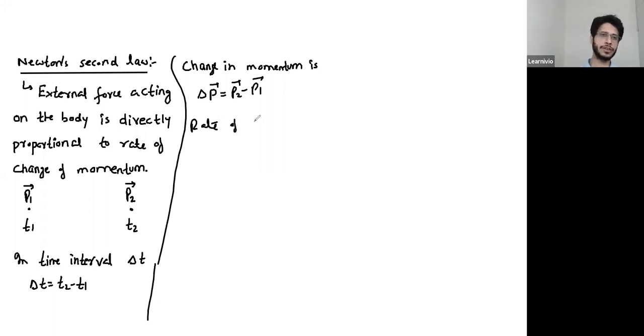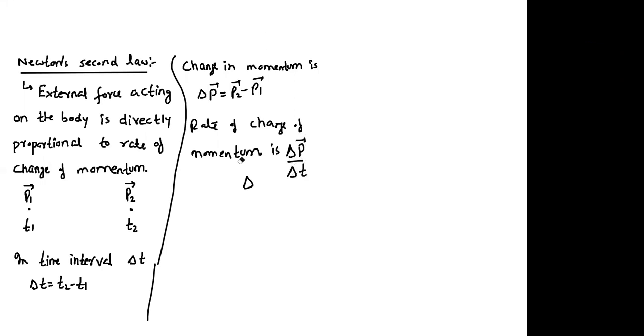Sania, what do you mean by rate of change of momentum? What do you mean by rate of change particularly? Remember, rate of change means change with respect to time. Whenever a quantity changes with respect to time, that is a rate of change. So rate of change of momentum means change in momentum with respect to time, change in momentum over time.